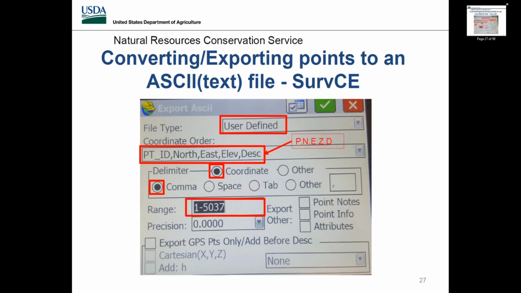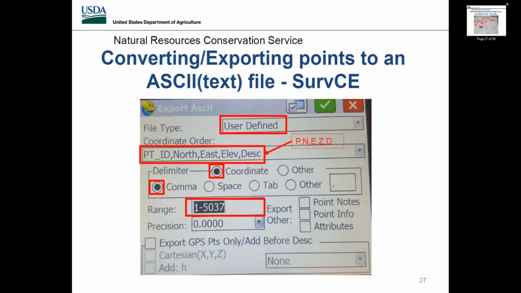The main point when you're exporting your points that you have to keep in mind is the coordinate order, meaning that you have the PNEZD. You can change that if you want to, but when you import those points, it just has to match the correct order. So if you do PENZD, when you import your points, you just got to make sure it's set to PENZD. If not, you'll see that your drawing just goes in crazy. And you're like, man, what's going on? I really blew this whole survey. Just go back and re-export that project to the correct order.